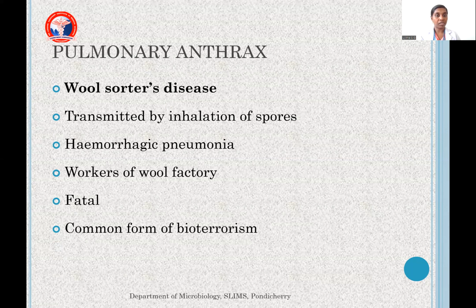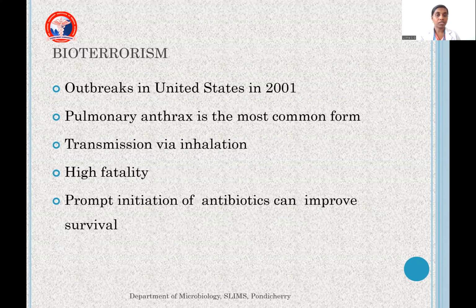And one thing is, pulmonary anthrax is a fatal disease if left untreated. Okay, so cutaneous anthrax is self-limiting only, it is not fatal, but pulmonary anthrax is fatal. And this is the most common mode of transmission which is seen in bioterrorism. Bioterrorism, you know, in 2001, United States, there was an outbreak and it is a highly fatal condition. And we can save the patient if we diagnose the condition early and antibiotics are started in the early stage itself.